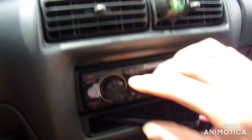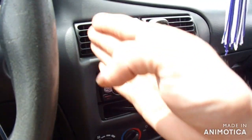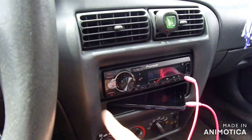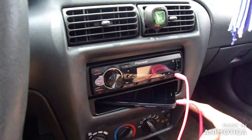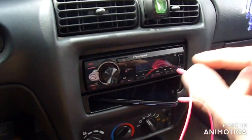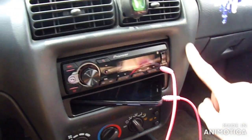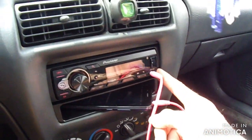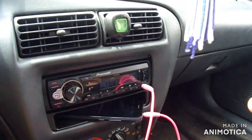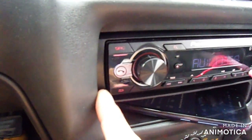The only reason why I could not get the mounting brackets behind there is the spacing between the radio and the opening of the OEM radio that was here. There's just such a little gap in between there. I could not get the proper brackets in, but the plastic dashboard piece helps hold the radio in so it doesn't slide out.